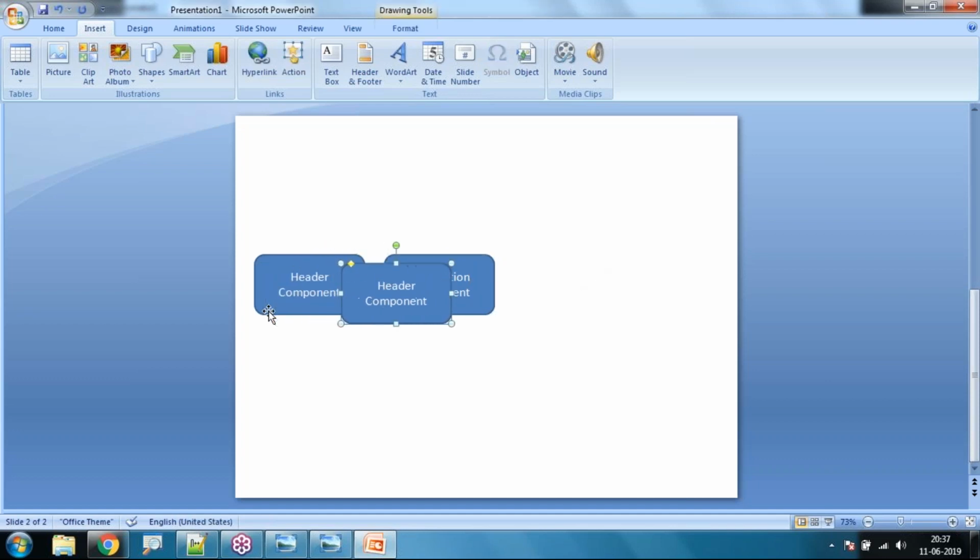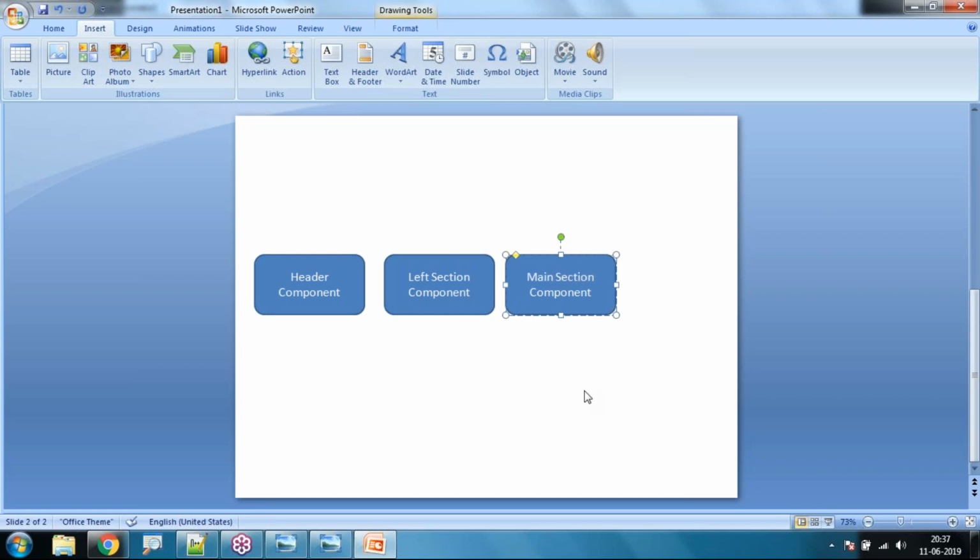Let us say this is my main section component. And finally one more component, which I'll make the footer component.